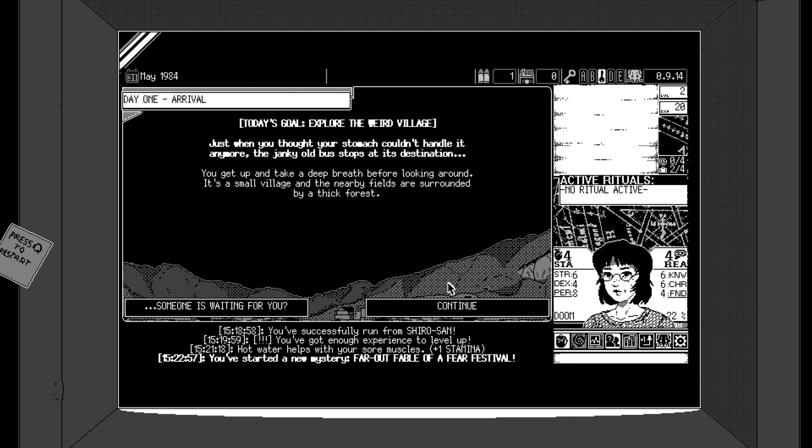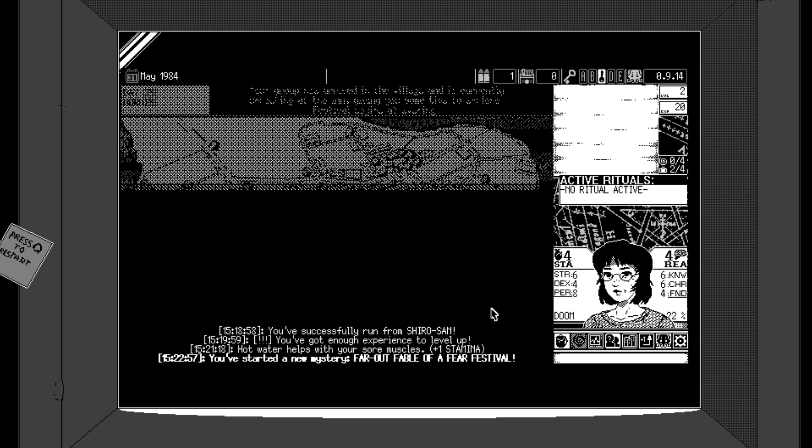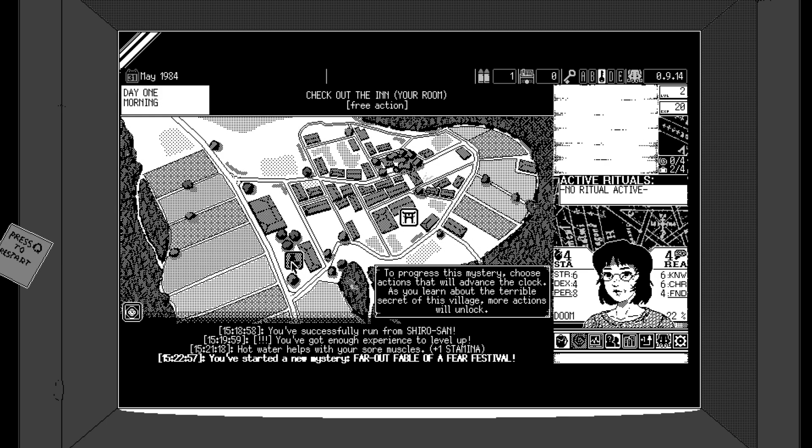Just when you thought your stomach couldn't handle it anymore, the janky old bus stops at its destination. You get up and take a deep breath before looking around. A small village and the nearby fields are surrounded by a thick forest. Someone's waiting for me? A fat man wearing dusty overalls approaches you. It's the inn owner, who promised to pick you up. Following close behind him, your eyes are drawn to his hands, which are so deformed they resemble claws more than hands. I'm sure they do.